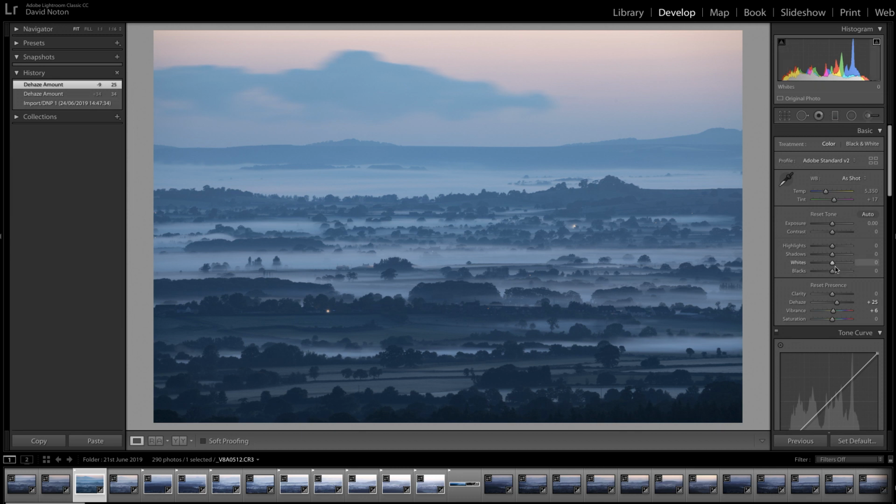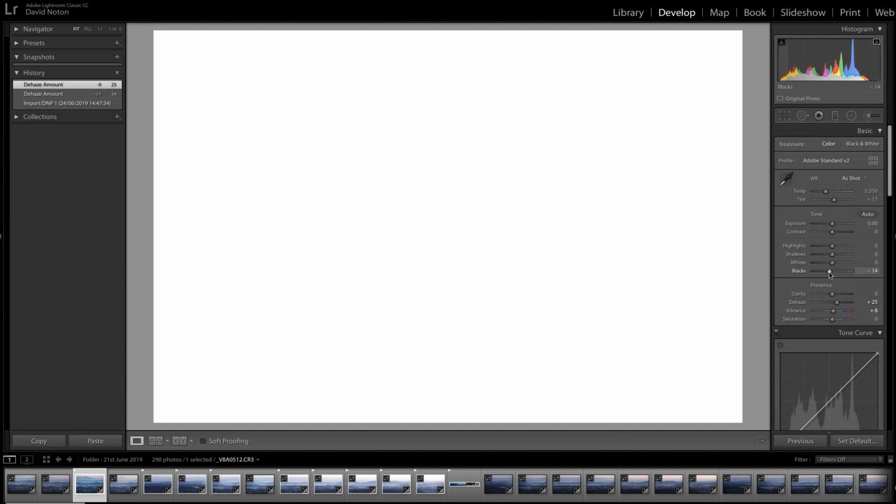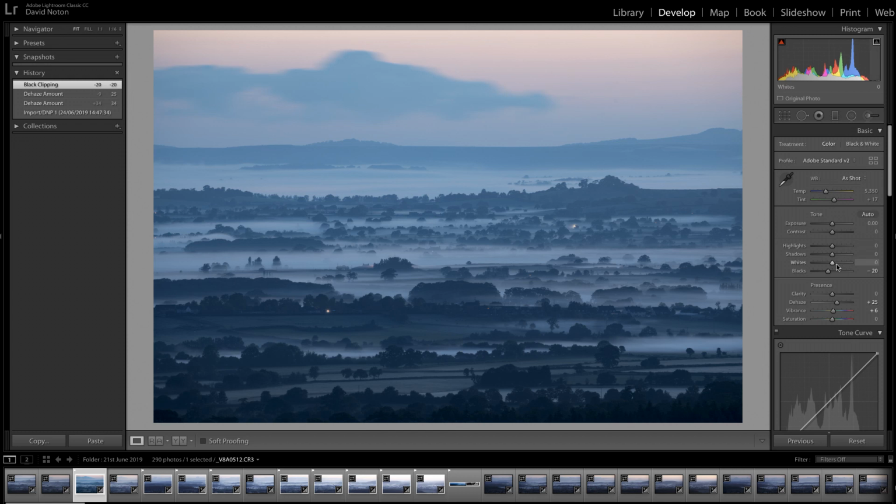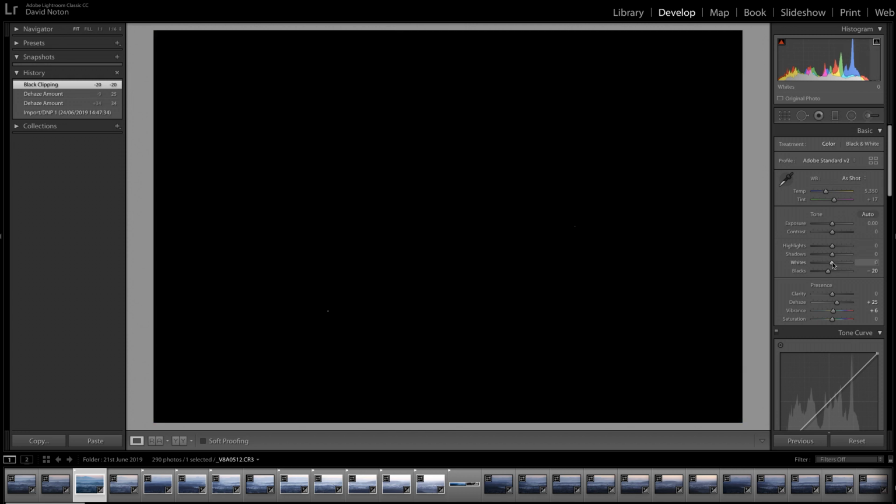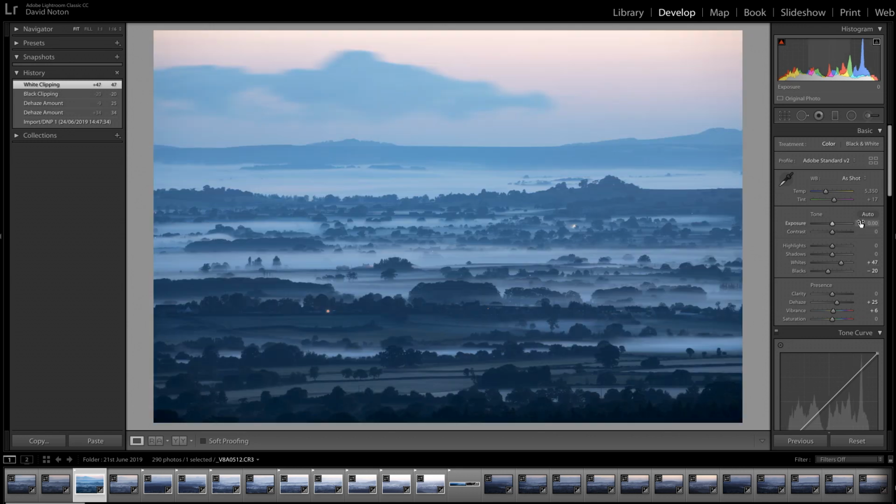and I'm going to come back to my black slider now, hold down the Alt key, come to the left until I start clipping my blacks there. So I can afford to go minus 19 on my blacks, minus 20. Same with my whites, adjust my whites. There's a few bright lights there, shining, which don't concern me at all. And I'm going to go that far, until I start clipping, plus 50-ish, until I start clipping the highlights in the sky there.